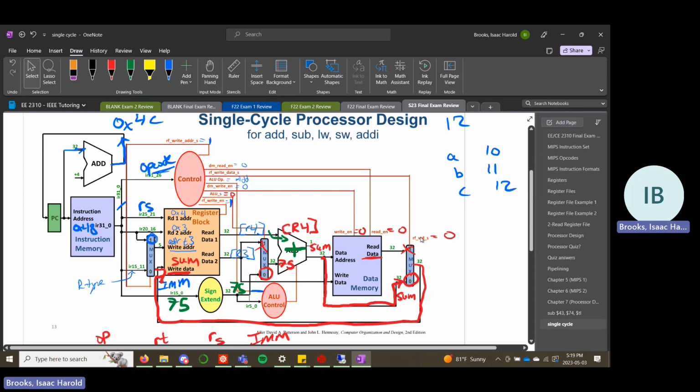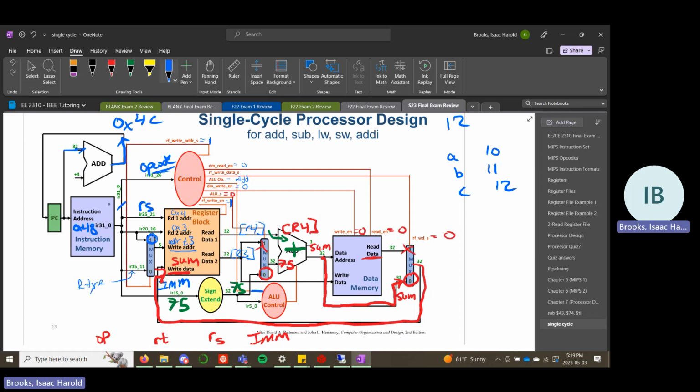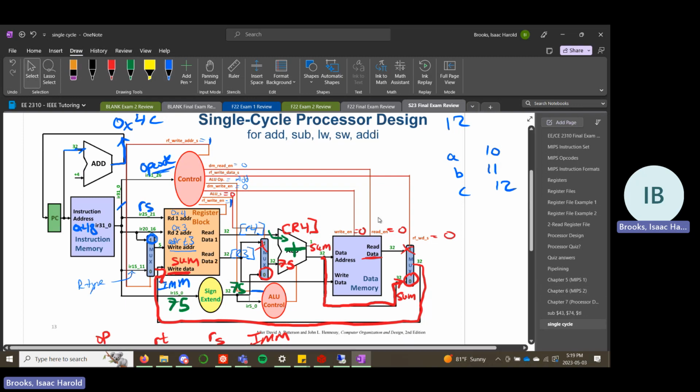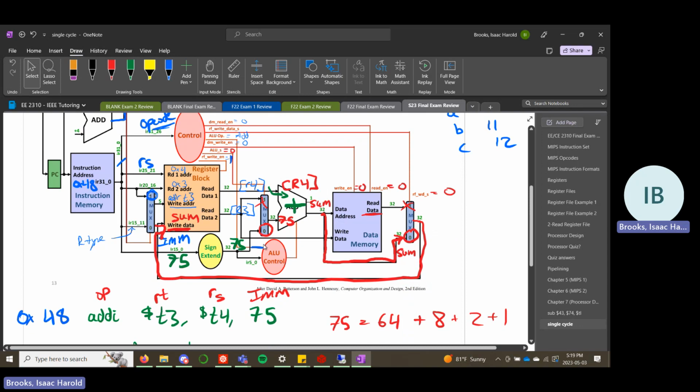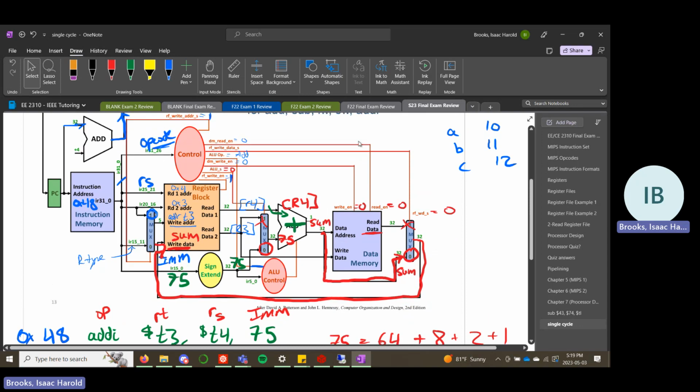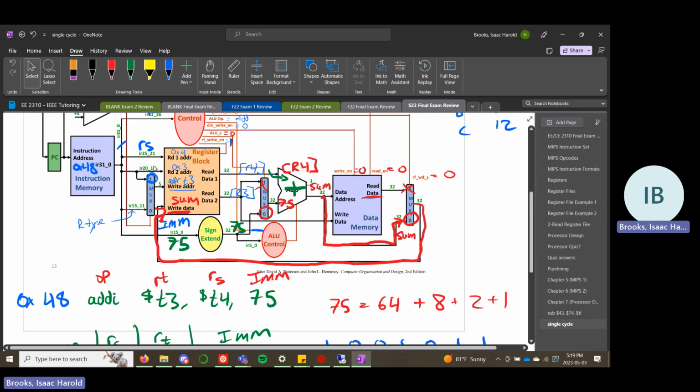So the opcode determines which muxes go one way or the other. And that's determined just in the opcode. The values of the registers aren't going to affect whether you're adding here or whether you're reading from data. That's all going to be controlled in this opcode. So the opcode determines the mux values, and then the registers will get added and stored back in.